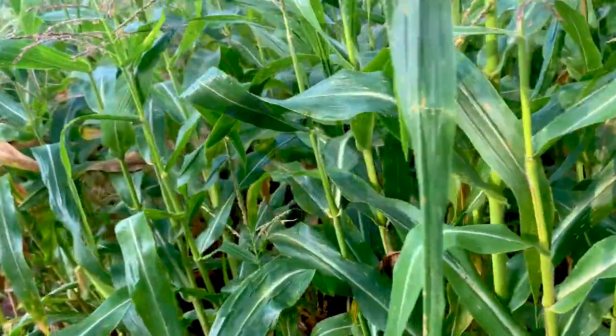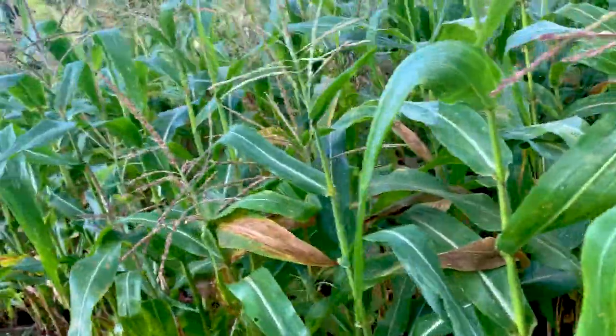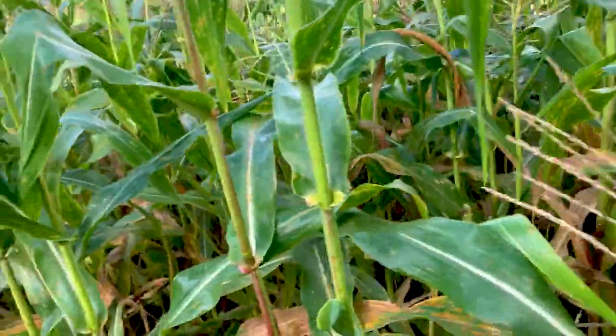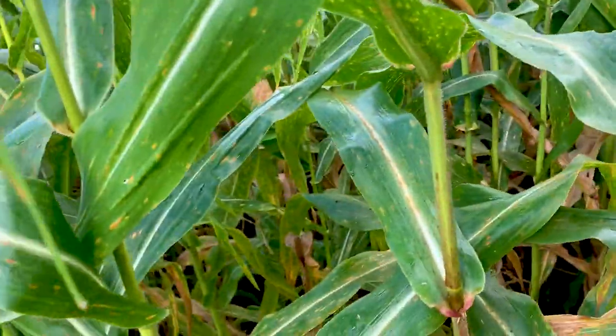I actually don't see one ear of corn on here with all of this rain. I don't see one ear of corn that might be salvageable.